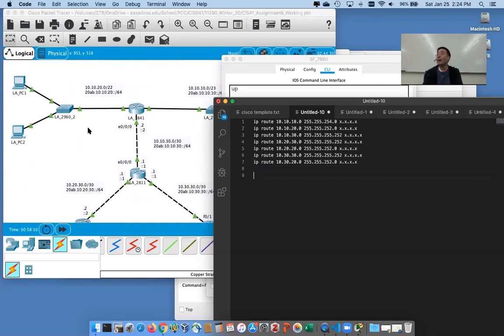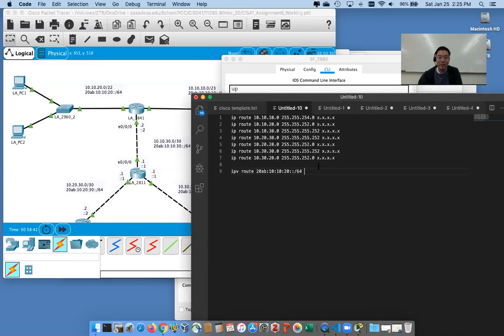We also have IPv6 routes to do. Okay, so let's just do 20AB:10:10:20. That's a /64 there. And let's see.